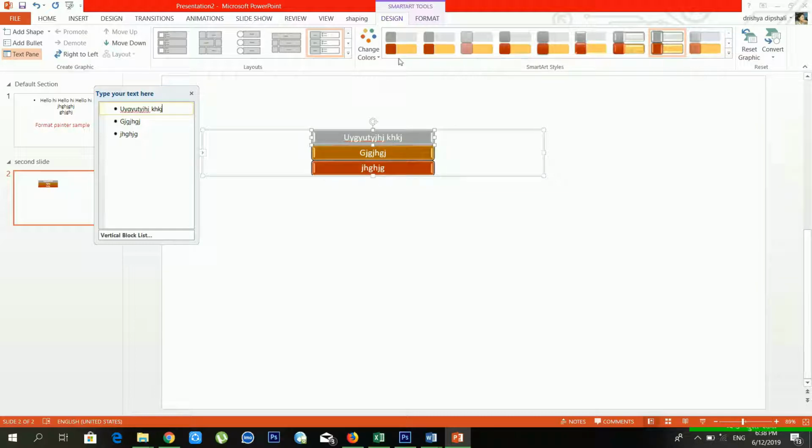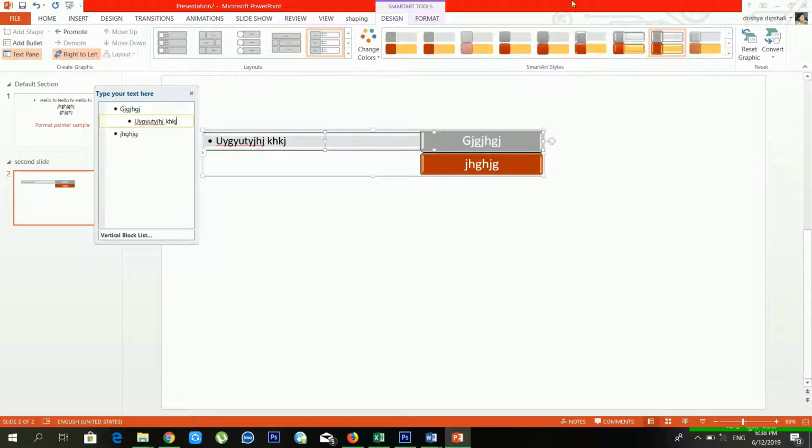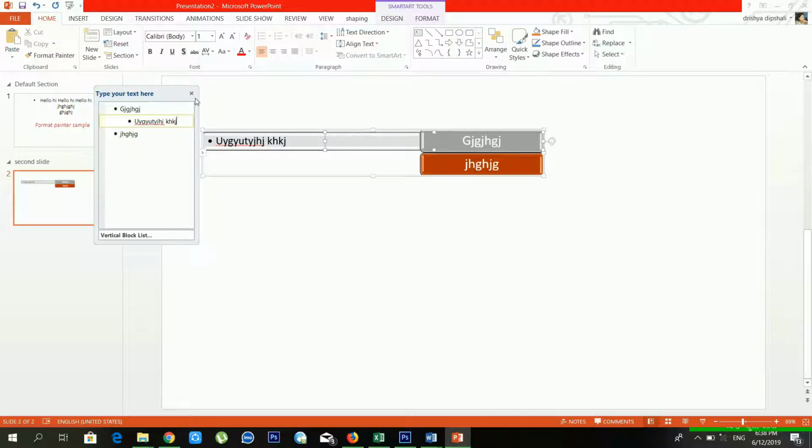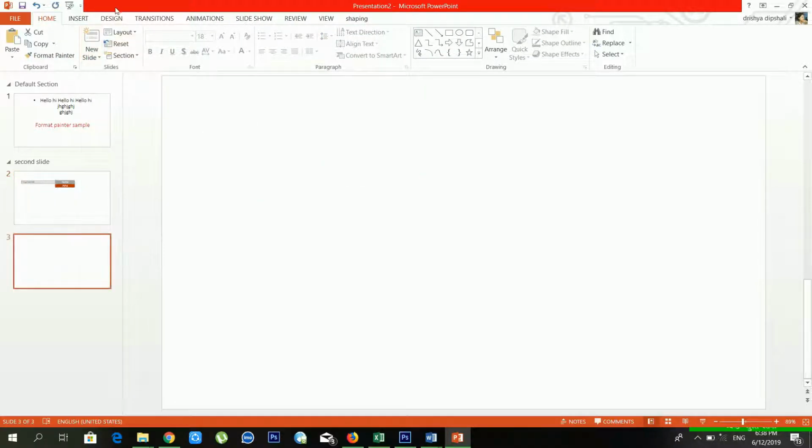Okay, and from here you can move down also, or you can demote also. Or you can make it right to left also. Okay, it's okay for me, so I'm creating another slide also.